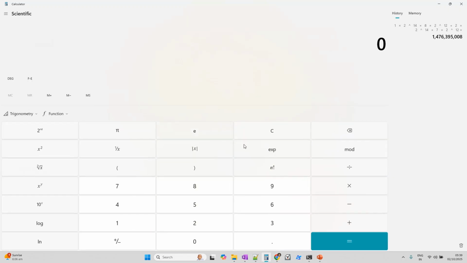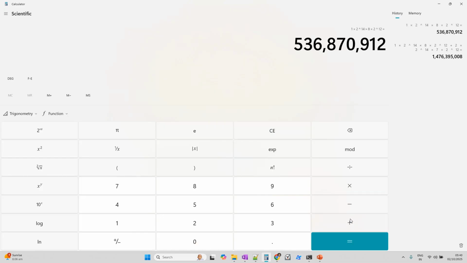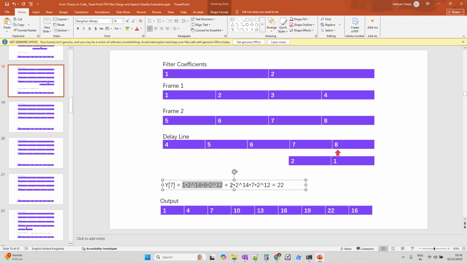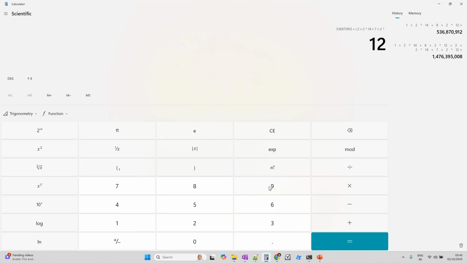I will go into scientific calculator mode and paste it here. What is the output? This is the output, plus. I'll start a bracket here, copy the next thing, and then close the bracket.